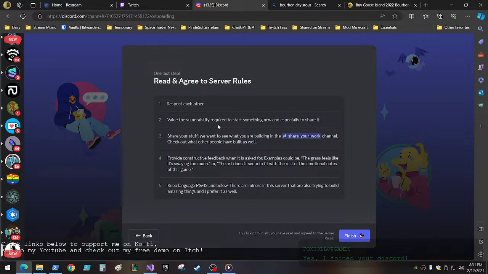Value the vulnerability required to start something new and especially to share it. Share your stuff. Cool. I'll share your work. Okay, cool. Provide constructive feedback. Yeah, some of the best improvements to my coding have been from constructive feedback. Keep language PG-13 and below. That's fine.